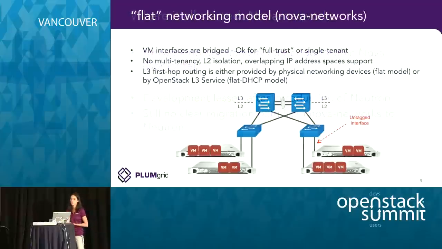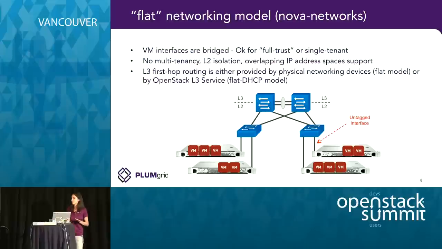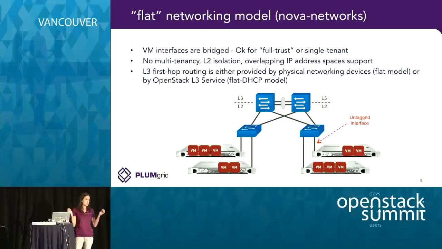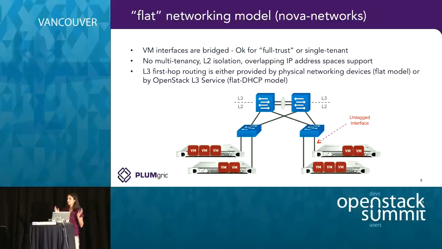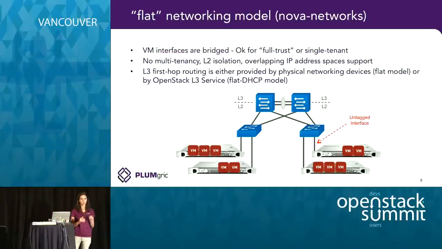The first model for Nova Network is plain vanilla flat networking. This is certainly not something I would recommend for a cloud production environment, because the underlying principle is that you're just mapping everything into a shared segment. It's great to get started and learn how everything works, but there's really no way to segment and isolate workloads — whether it's virtual machines, containers, or bare metal. This is a flat model, so everyone talks to everyone.